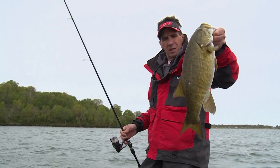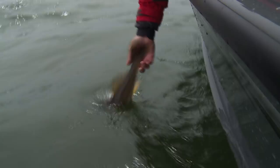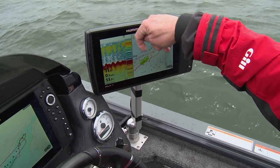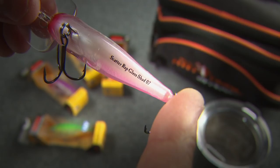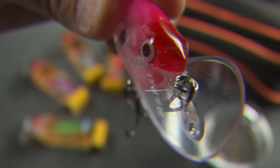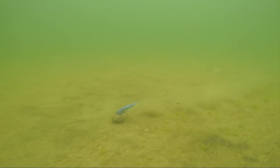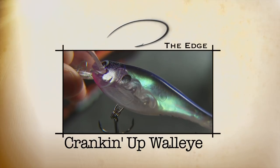That's one thing that's always intriguing to me, because you go out one day and the wind's blowing from one direction, then you come out the next day and you fish the same spots and the fish have repositioned or moved around. That's why crankbaits are so effective. It just has the ability to cover a tremendous amount of water. Comb water, that's the strong suit for crankbait fishing. And they definitely work, boy.